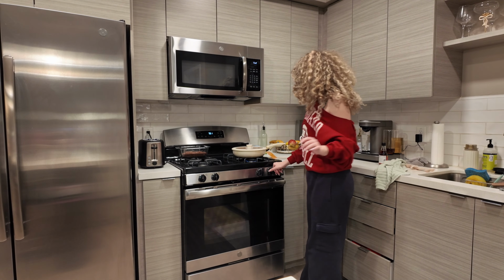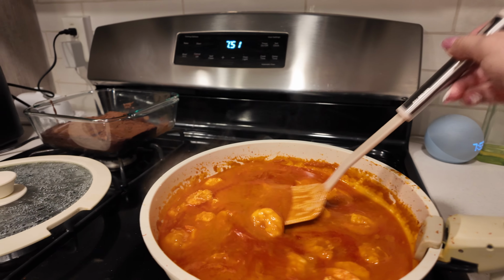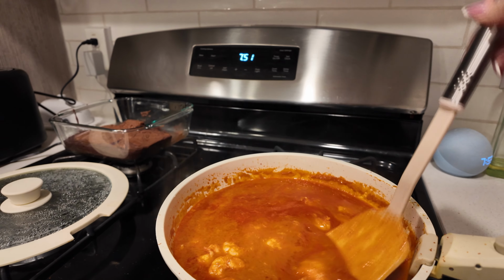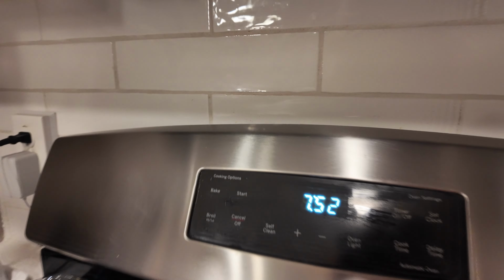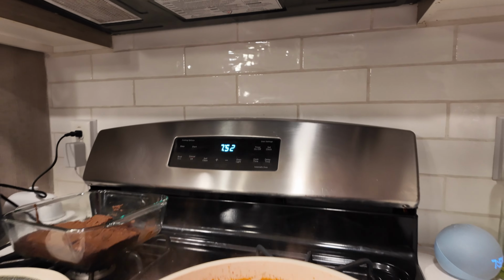All right, we're gonna turn the heat off. Let me show you how she's looking. Hopefully I didn't overcook our shrimp. It literally was 4 minutes, but they're all shriveled up. And this is our meal. That was super easy. I started cooking at 7:24, I wanna say.